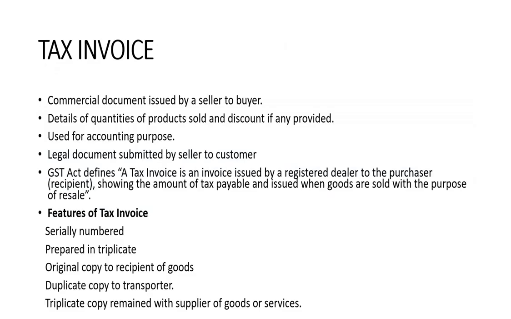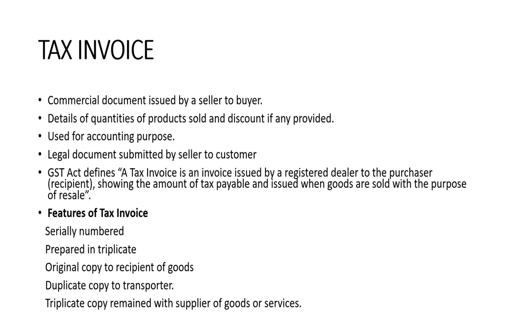Now let us look into the tax invoice. Of course, an invoice is to be issued by the seller to the buyer, which provides details such as the type of the goods or services which are rendered to him, the cost of the goods, then the amount of the GST charged in the form of CGST, SGST, or it may be IGST here.